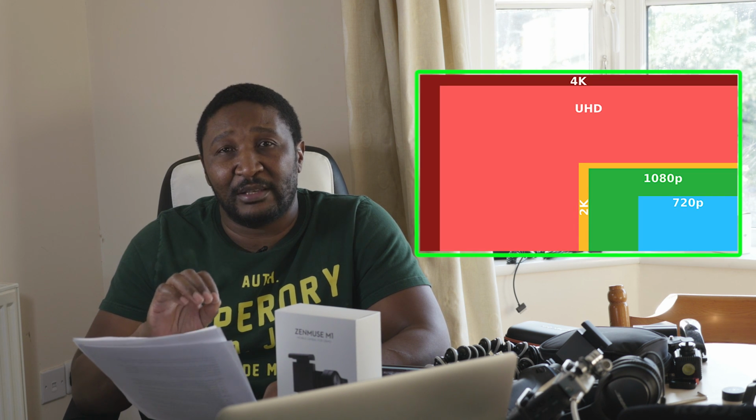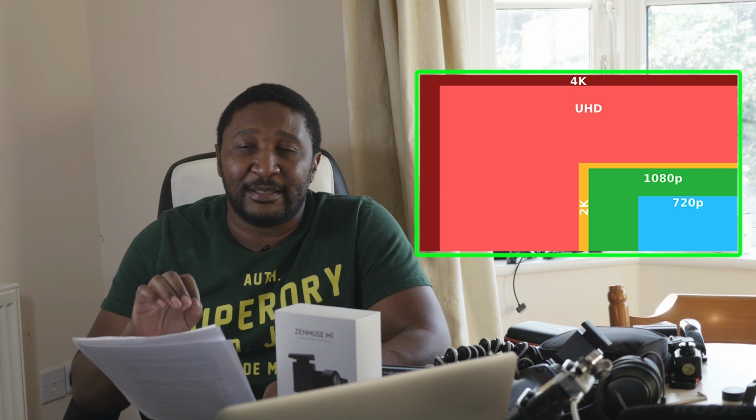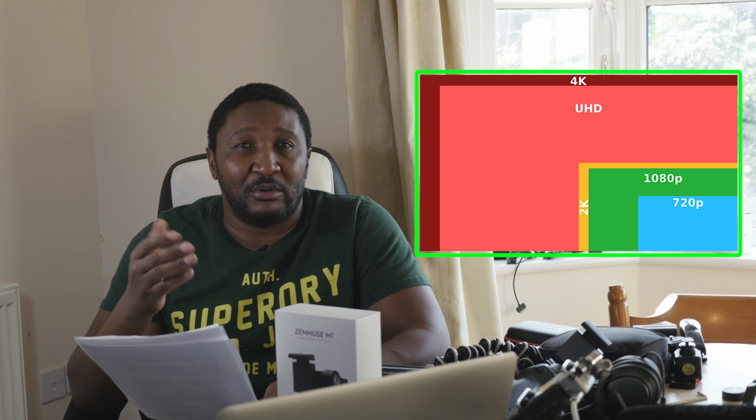One other little negative is most of these camera apps do not have the full cinema 4K resolution, the 4096 by 2160. They only have what I'll call the UHD version, which is 3840 by 2160 pixels. But it's not a big deal, but it is a bit of a negative in that you don't have that full cinematic 4K resolution.